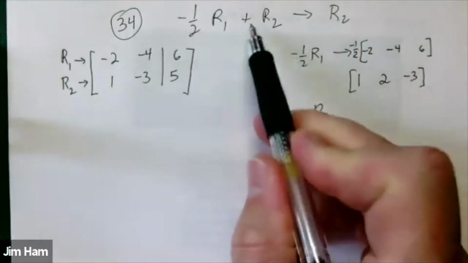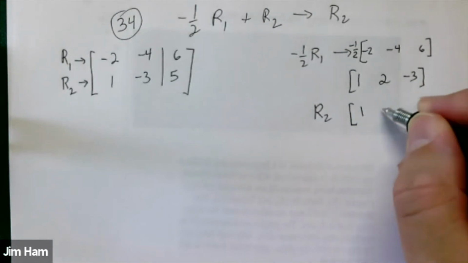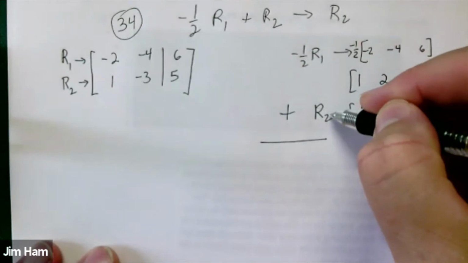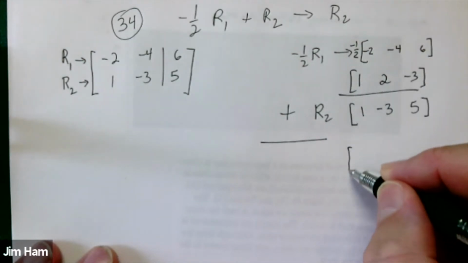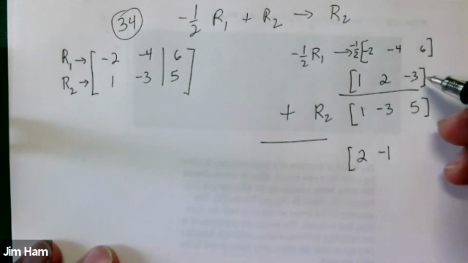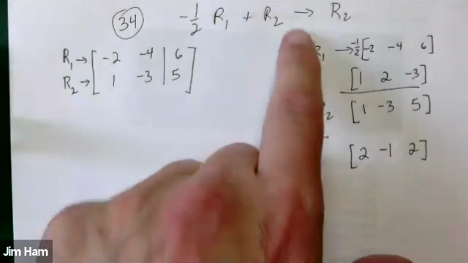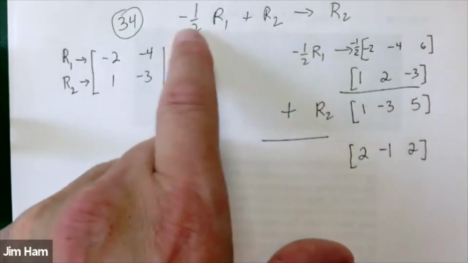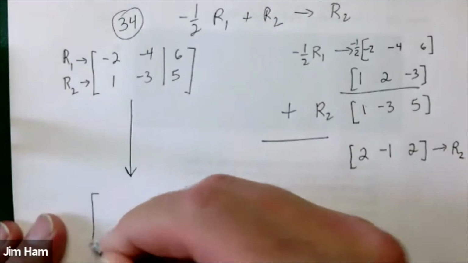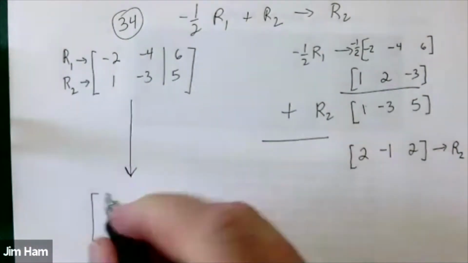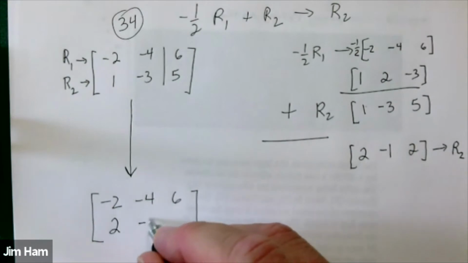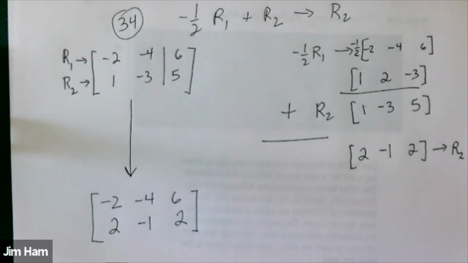And then row 2, all right, because we're going to add to row 2. So I'm going to bring the row 2 down. And then I'm going to add those two. So if I add 1 and 1, get 2. Add 2 and -3, -1. And add -3 and 5, get 2. And then this notation over here says whatever result we get from doing these operations here, that's going to replace row 2. Now row 1 has not changed, only row 2 has. So I'm going to bring row 1 over. And then our new row 2 is this one here. And for that particular problem, that's where they want you to stop.